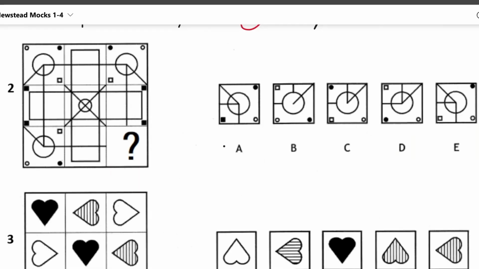Question 2, you can see the bigger picture with this. If we have white squares here, we're going to have to complete the picture by having white squares here too. We can cross out A, C, and E, and then we're not going to have any black squares at the top because black squares are only reserved for this middle row, which means we can't cross out any of them, but that's helping us build the bigger picture. And then if we were to continue this, we need to have that, and then we need to have this triangle bit on the end that connects. Just like here we have a square and a triangle. Just like for D we have a square and a triangle.